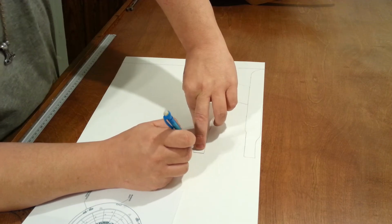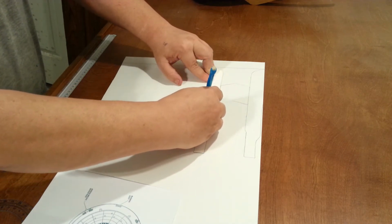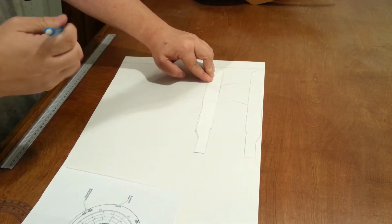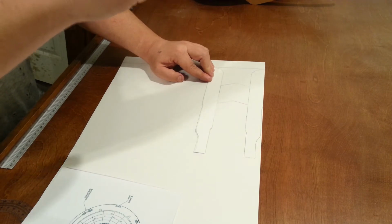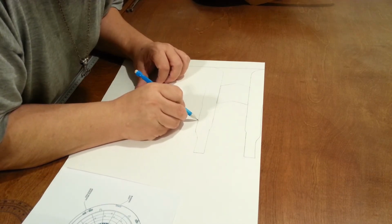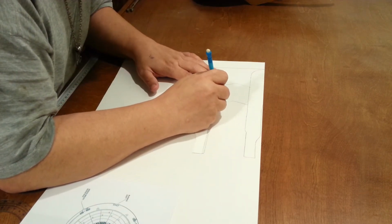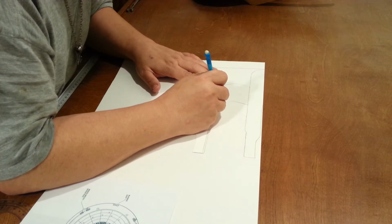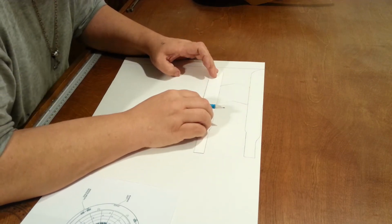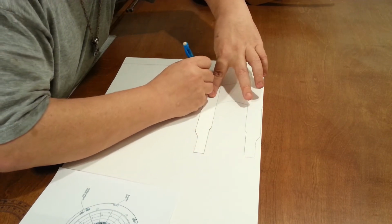I've got to upgrade to a thicker pencil. Well, right here, I'm just going to fill in with my hand. But here, I'm going to line my pencil back up on the outer edge of the pattern and line it back up. And then finish this part here. Well, if I can keep it from jumping off. For some strange reason, it does not want to work.